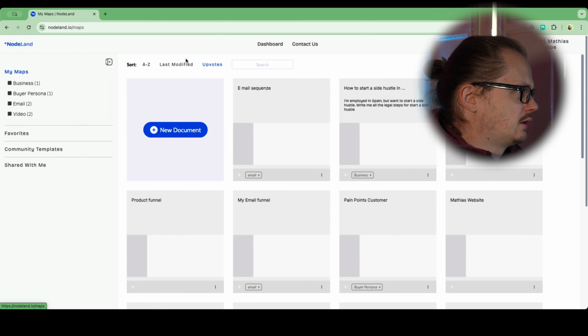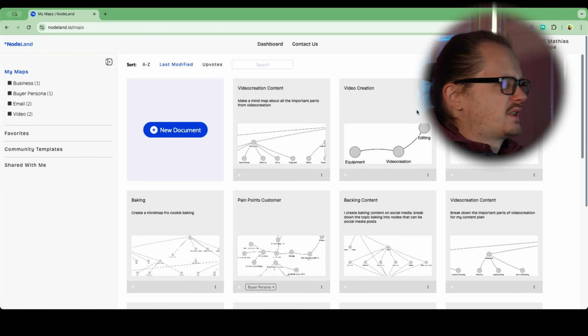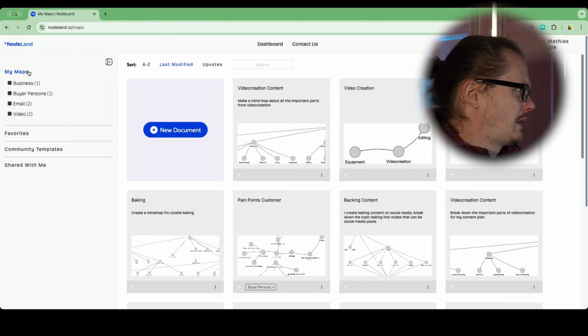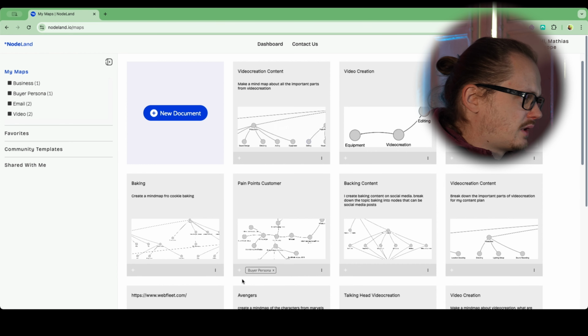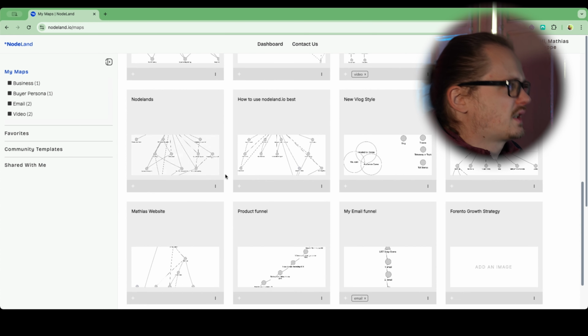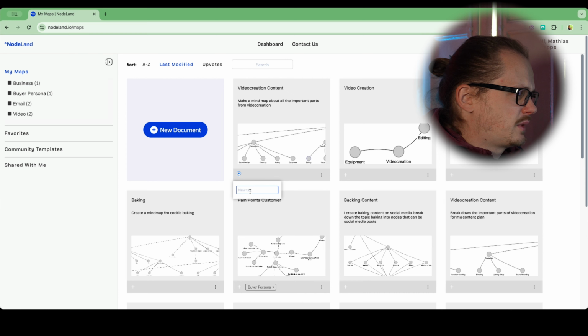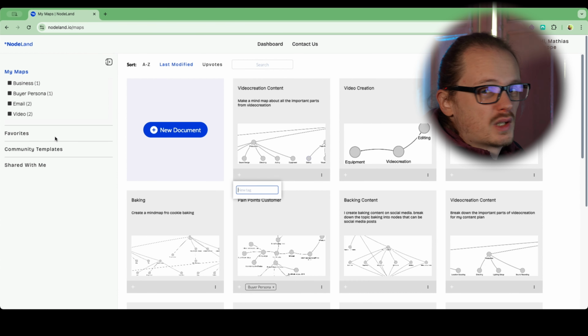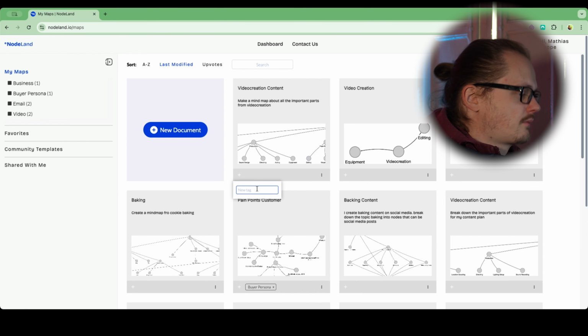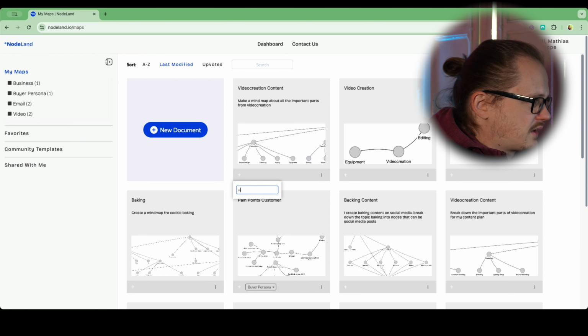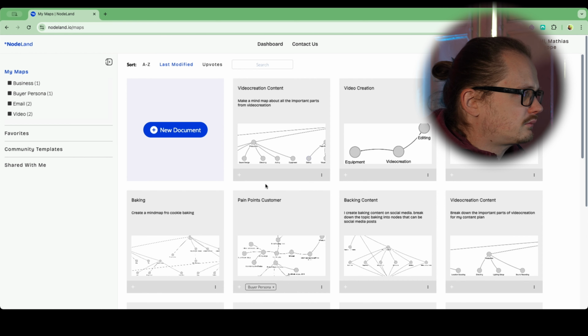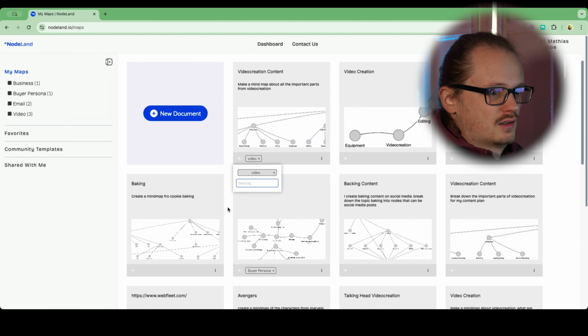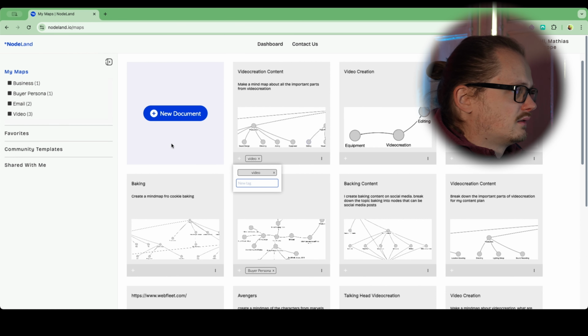But to come back here, last modified, what we had. The interface is pretty simple. You have your mind maps here. If you attach here or insert here a tag, it's going to list it with these tags. I'm not super happy with that because you can't select the already existing tags. So you need to always type in new ones.